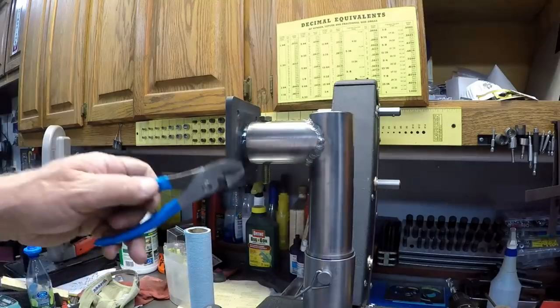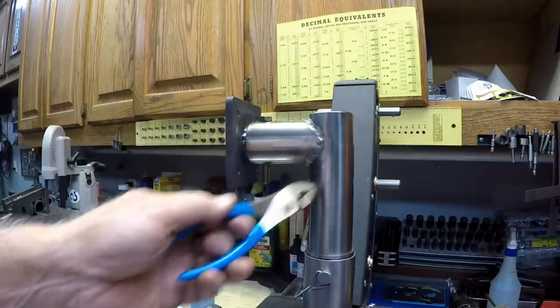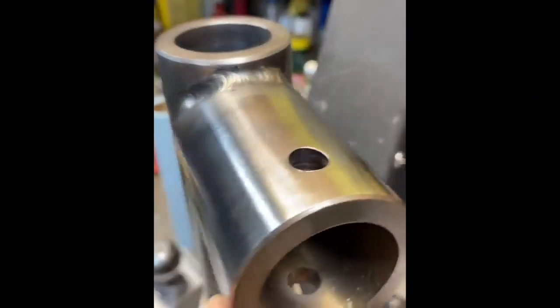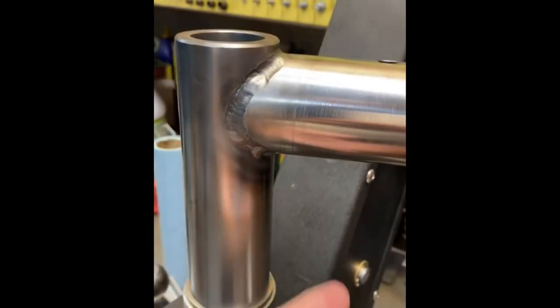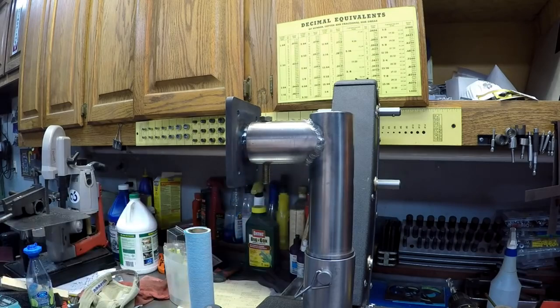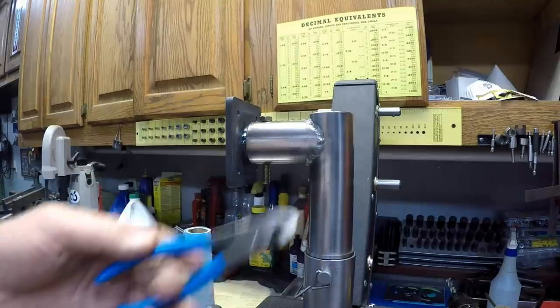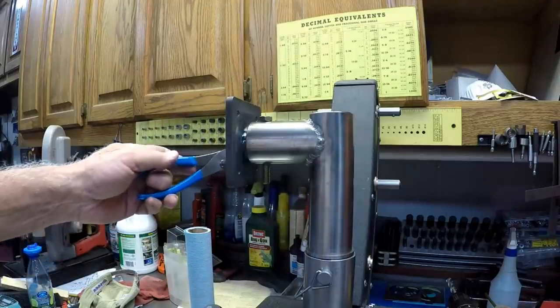Well, I just got done welding the plate on. It's hot. But the weld here turned out pretty good. Not bad for a blind, shaky, deaf welder, as old Bruce Whitten says. Probably could have used a little more fill rod. It's a little undercut, but I didn't want it looking like bird shit.